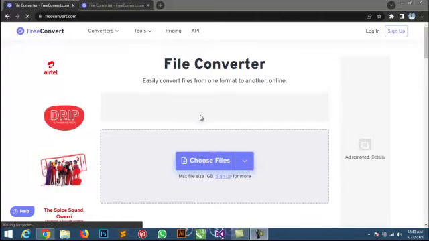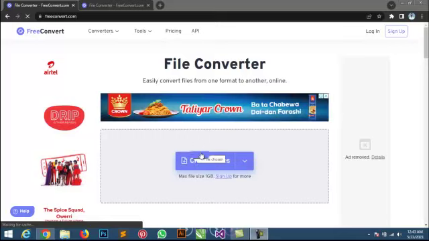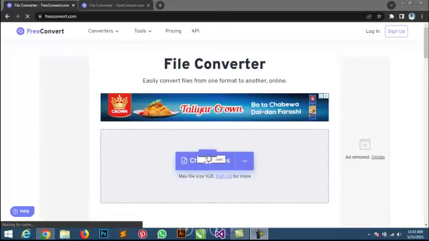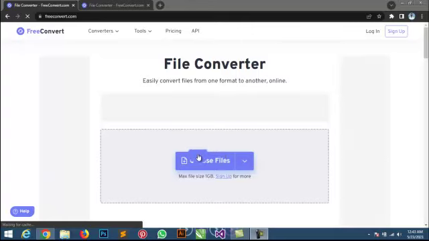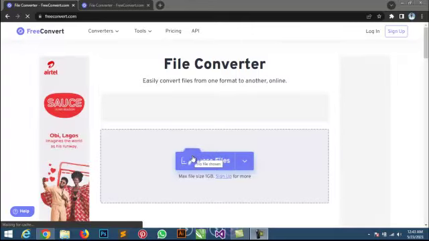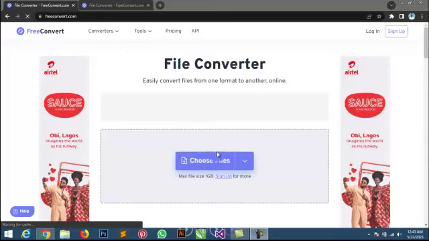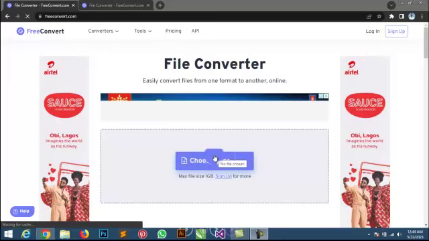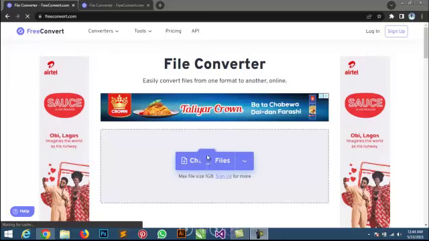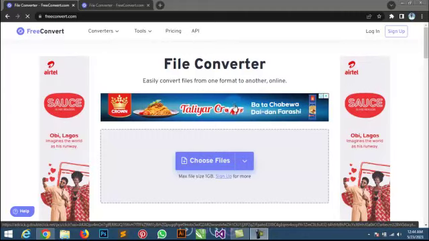One thing about this website is it reduces your video by 44%. Yes, it reduces your video by 44%. Take for example, maybe you have a 100 MB video you've recorded, and this website will be reducing your video size by 44%. So what will be the MB that you'll be getting from this website? This is up to you. You can try that and then leave it in the comments.